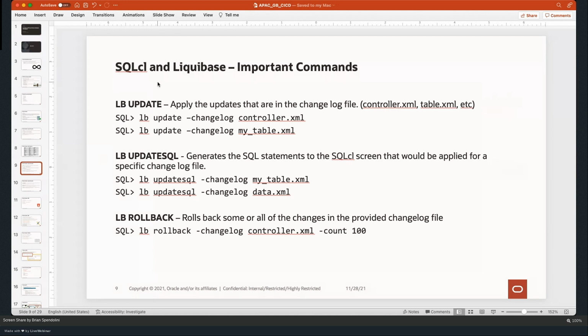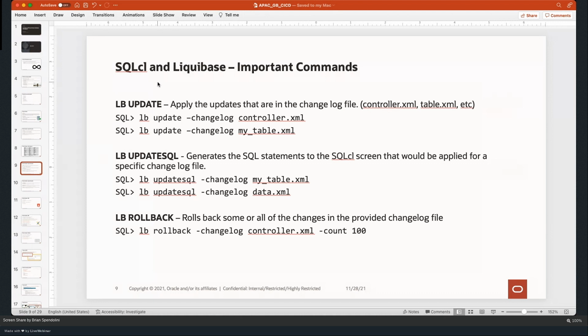You can also run Liquibase update SQL, and what it's going to do is it's not actually going to apply the code in your environment, but it's going to create the SQL that it would have used to apply those changes to your environment. So you can capture that, and then depending on your process for deployment, if you're just going to run the regular SQL, you can run all these scripts, or you can just see what's happening, eyeball it, make sure that we're good, and then you can actually apply it later on. So you have a couple choices with that.